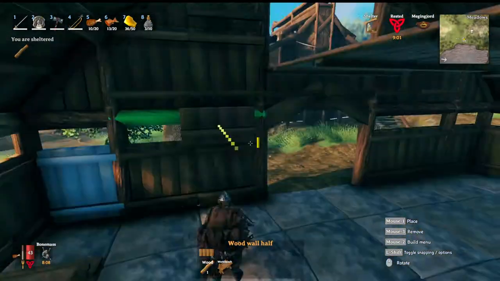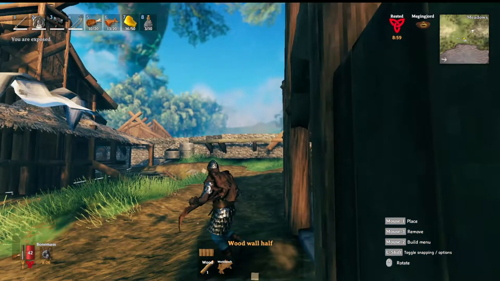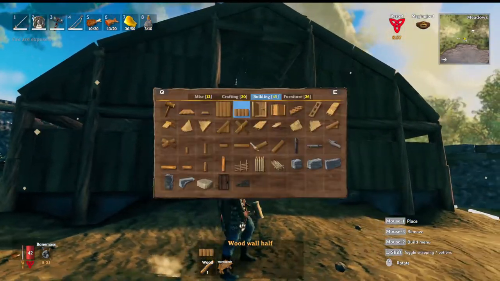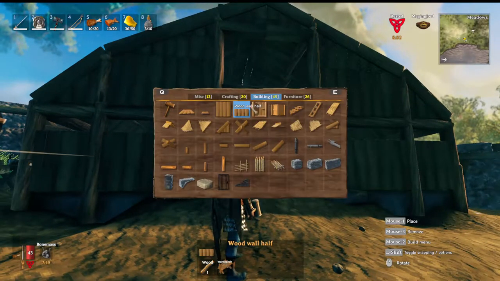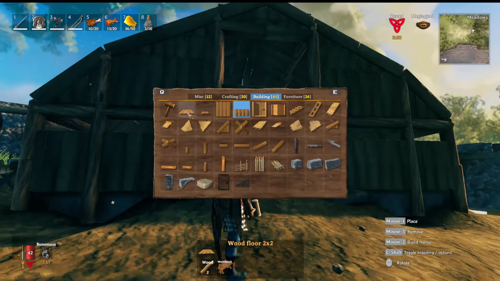Start building a deck-like structure outside that barn door, but don't pay too much mind to it. I'm going to end up destroying it anyways. I just figured I'd cover it a little bit here.